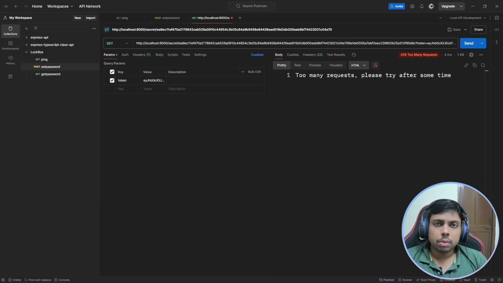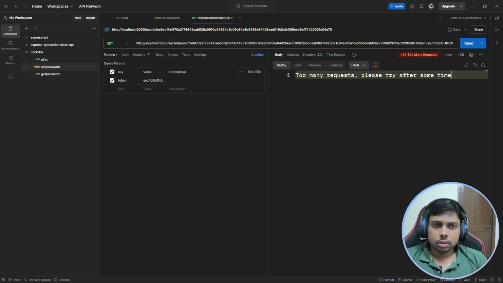Somebody will keep on trying, and that is called a brute force attack. And if I do not stop that, even if the password is expired, internal validation might be happening, which will lead to a denial of service attack. So to prevent that, I am rate limiting. It will not even go to the database, or check if the password exists, if it is valid or not, if it is expired or not. It will simply throw you out. So this will prevent a denial of service attack.